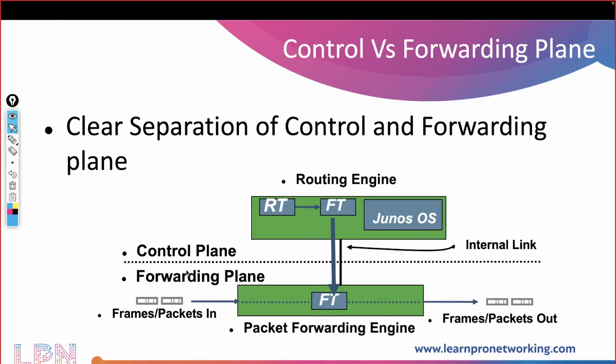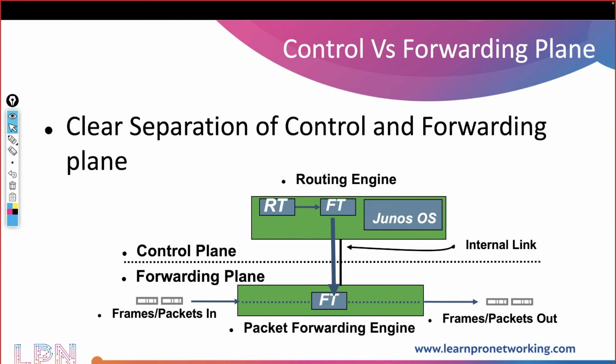So control plane and forwarding plane have an internal link which is separated in Juniper. Architecture wise, it is built like that, whereas in other vendor products, it is not on most of the platforms. In Cisco, we call this Cisco Express Forwarding. Hardware is not prepared for that in low-end devices, and in high-end devices, yes, they are. But the OS is also not built as a separate control plane and separate data plane on all of the platforms in other vendors.